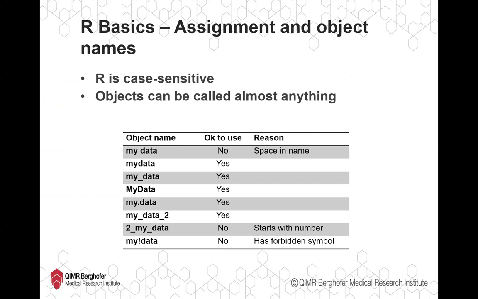The objects we name and assign values to can be named almost anything. R is case sensitive, so there's a difference between a lowercase 'a' and an uppercase 'A'. There are some rules: we can't have a space in an object name, but we can add hyphens, mixtures of capitals and lowercase, full stops, underscores, and numbers. We can't start with a number though, and some symbols are forbidden for object names, such as the exclamation point. Feel free to pause and try some of the activities in the booklet — the best way to learn R is by doing and practicing.